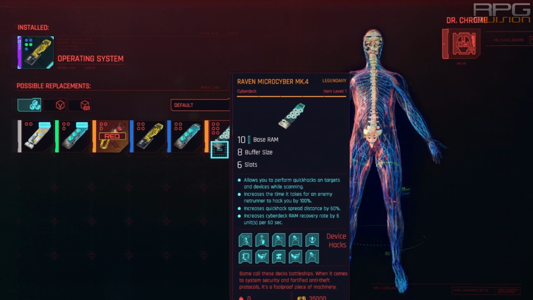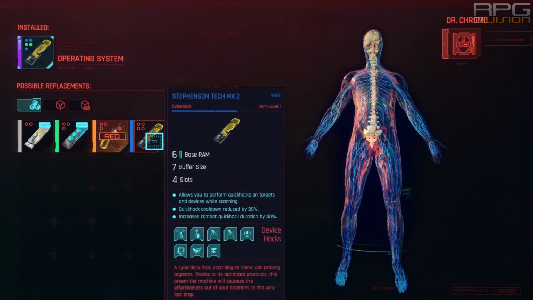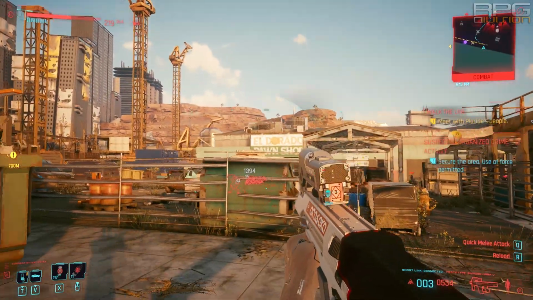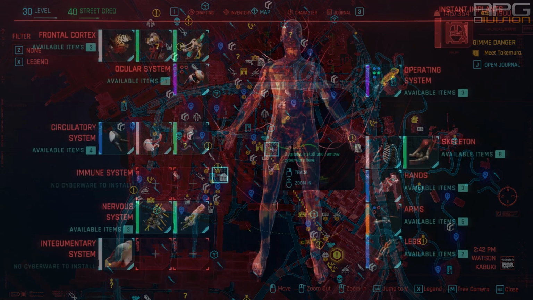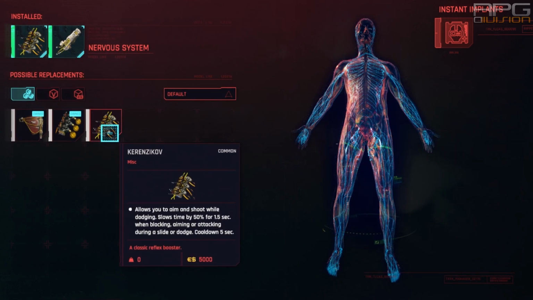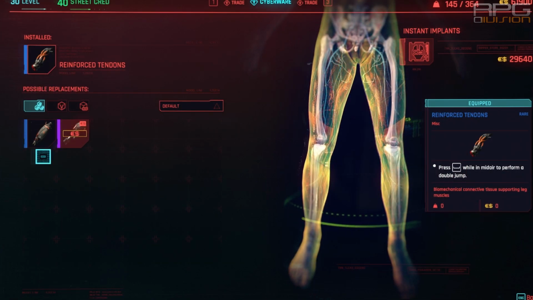Early on, the most important cyberware to upgrade is the Cyberdeck to have much higher RAM than the default one. Another good upgrade is Kerenzikov, and it can be installed at the very beginning by visiting this Reaper dock close to the starting location. Later on, when you farm some cash, I would recommend getting double jump cyberware from this same Reaper dock, as it can be very useful in most situations.